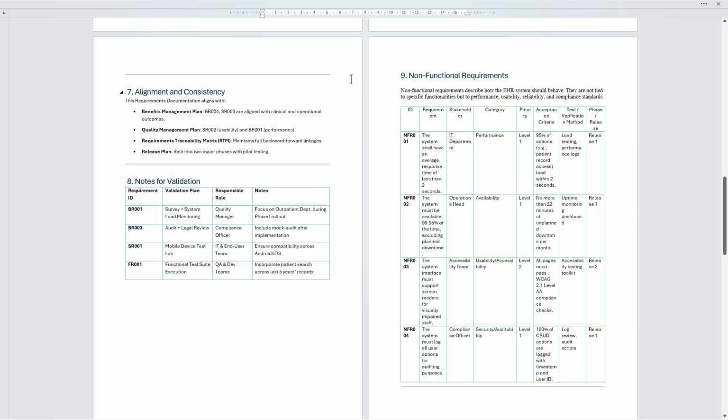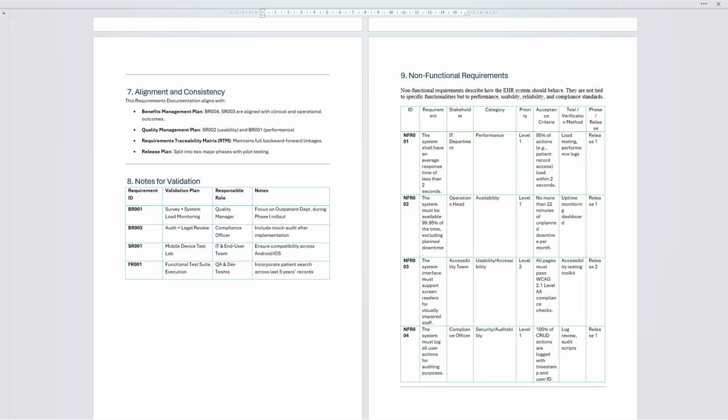Next, we introduce the non-functional requirements, NFRs. These are the extremely important heroes of system design. While functional requirements describe what the system must do, non-functional requirements, that is NFRs, dictate how well it does it.